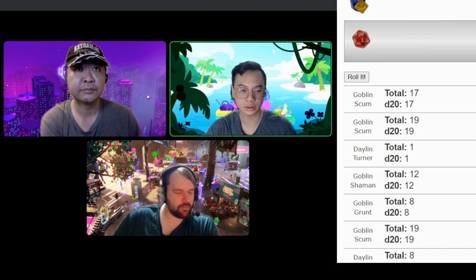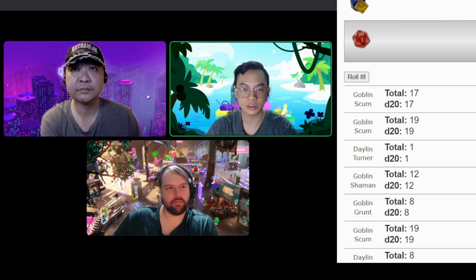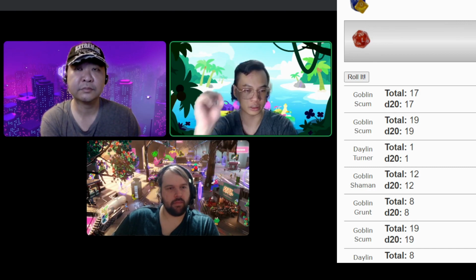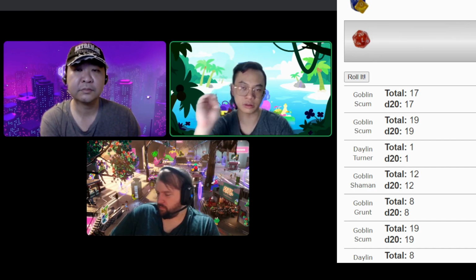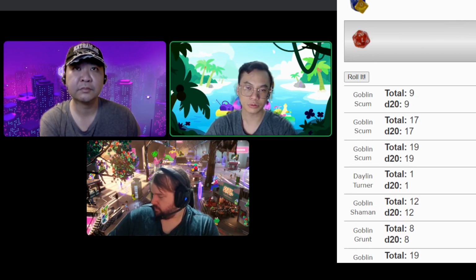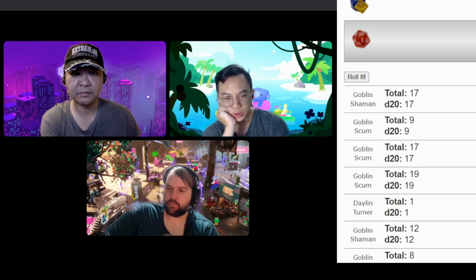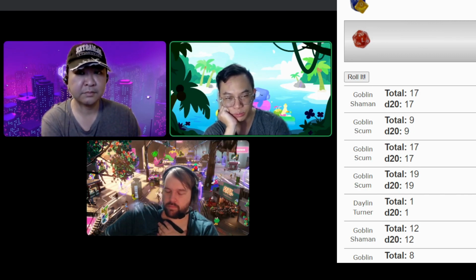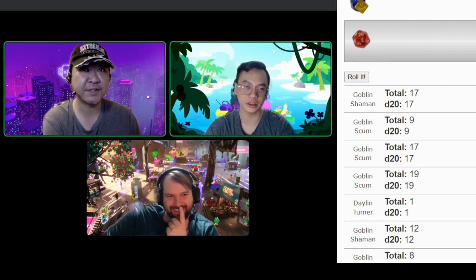And now that that's done, moving on would be the shaman. The shaman is going to be waving his pointy spear, and he's going to be using a ranged attack instead. He's going to cast a shaking curse on, let's say, Daylin. So I'm going to make an attack against physical defense rather than AC. Let's roll. I'm assuming your physical defense is not more than 20. No, my physical defense is 14.